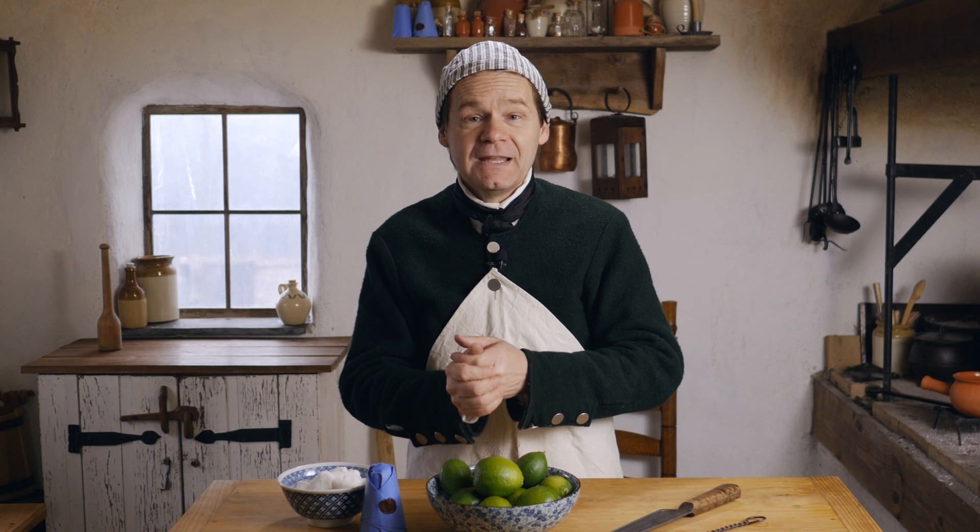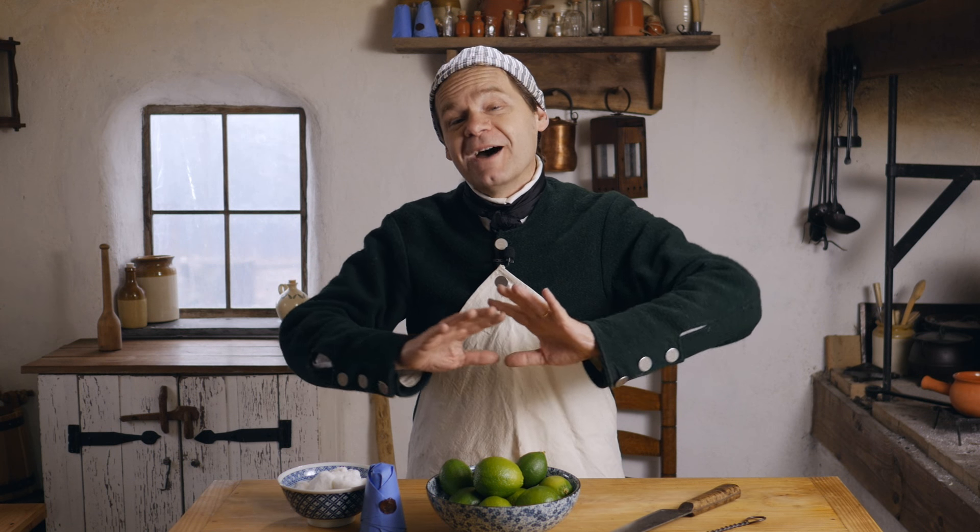So next week we're doing an episode which calls for a very special garnish — a green sweetmeat. This time of year it's very difficult to get candied peel because it's not Christmas time, so today we're going to be making a green sweetmeat by candying lime peel. I went back into the cookbooks looking at candied peel or citrus peel recipes — there were many of them. They range from very complicated, like Hannah Glasse's recipe for candied lime peel which takes seven days of soaking, to some that are actually very simple. We'll be meeting halfway in between with this recipe. Let's get started.